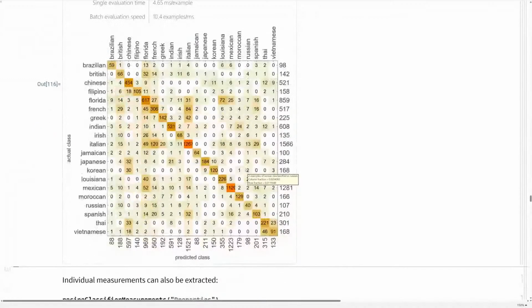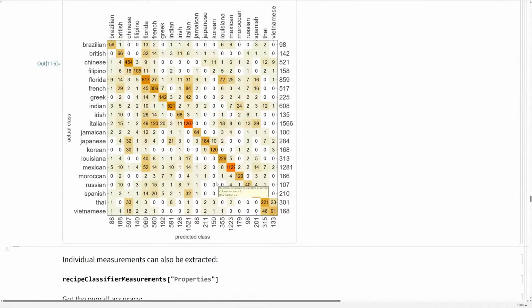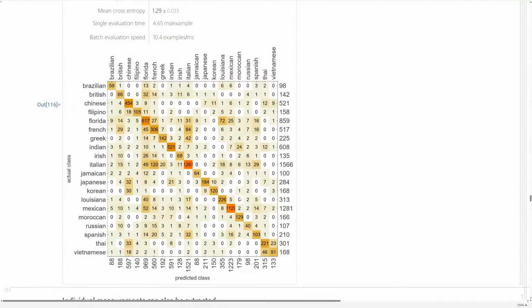And this is a confusion matrix that shows which recipes it did a better job on and which it got confused about. As we can see, the Italian ones were pretty decent, and the Mexican ones were pretty decent too, because there are more examples of them in the training data.